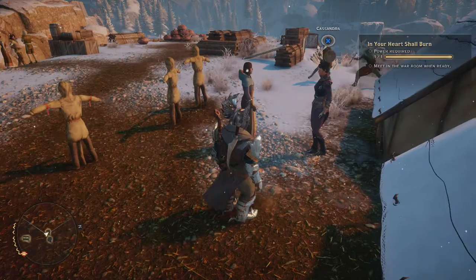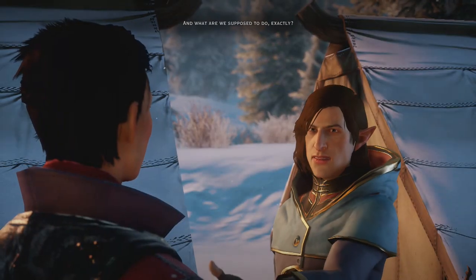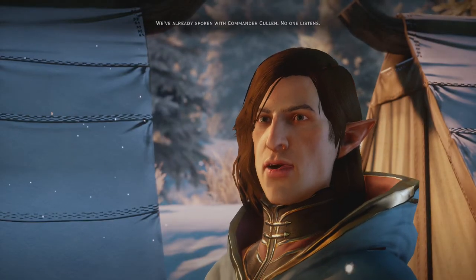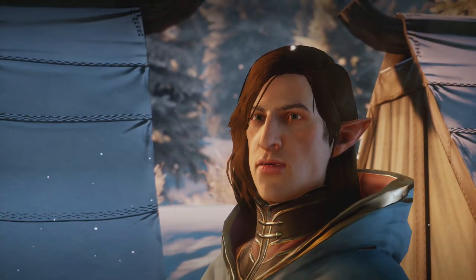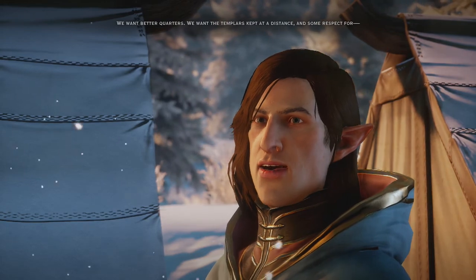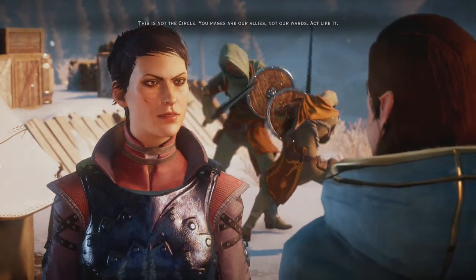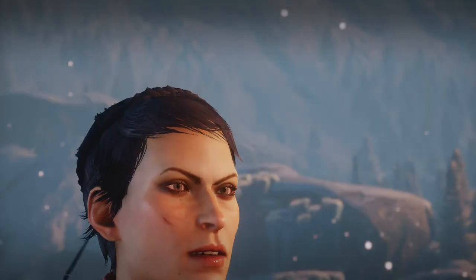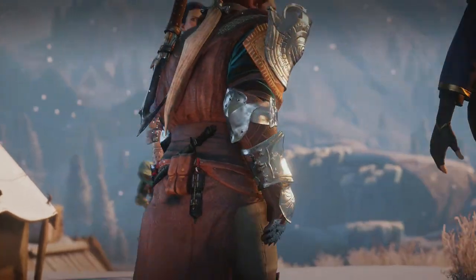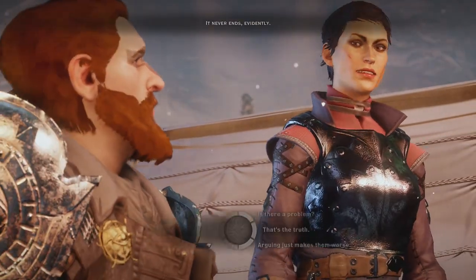Oh. Some mage is talking with Cassandra. And what are we supposed to do, exactly? What you always do. Complain. We've already spoken with Commander Cullen. No one listens. We want better quarters. We want the Templars kept at a distance. And some respect for... This is not the Circle. You mages are our allies, not our wards. Act like it. How are we supposed to... Deal with it. Put him in his place. Deal with it. Huh. It never ends, evidently.